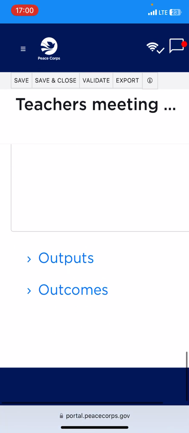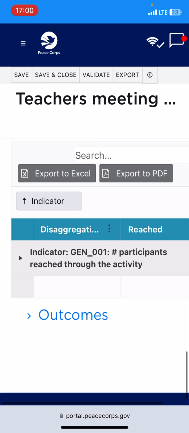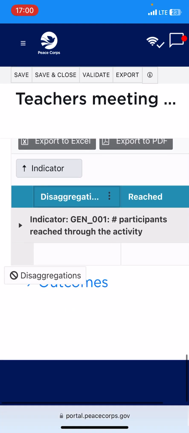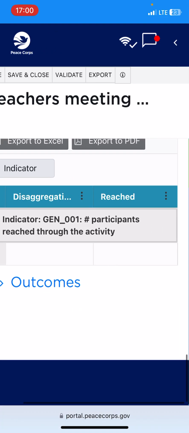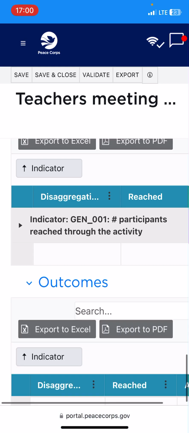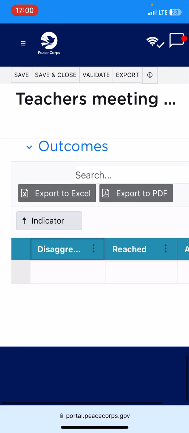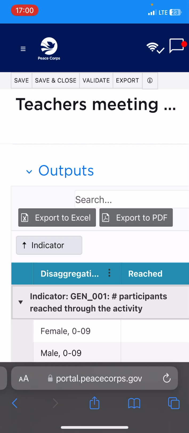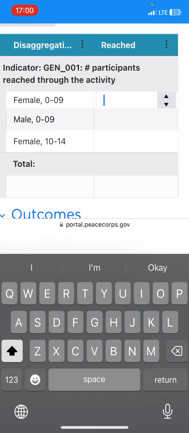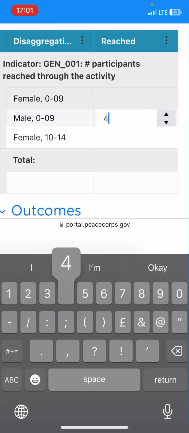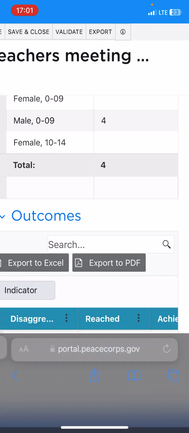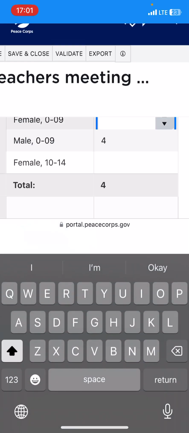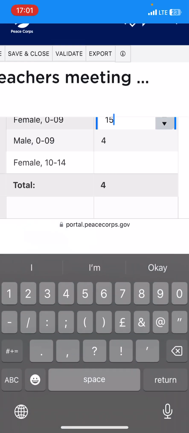Yeah. And then for outputs, number of participants reached could be maybe the teachers that were part of the meeting. So my school has 19 teachers. 4 of them are male, which means 15 female.